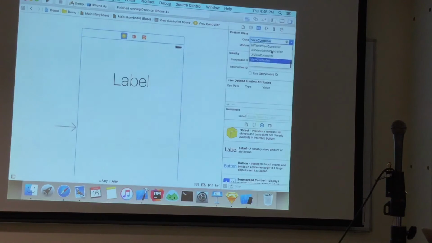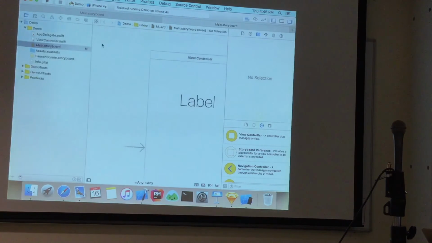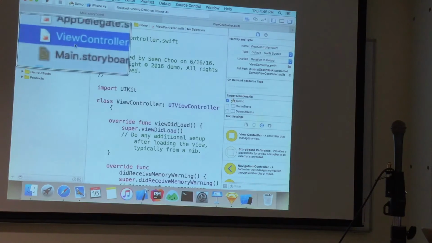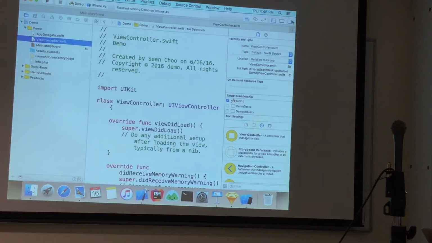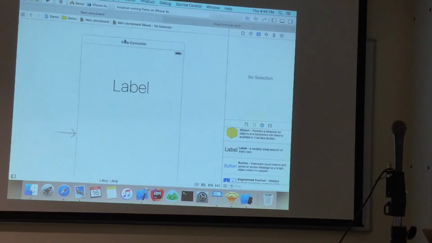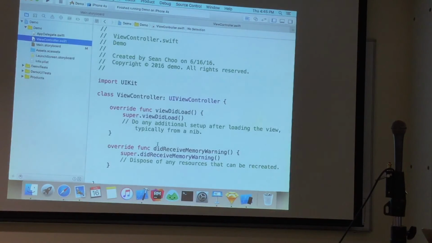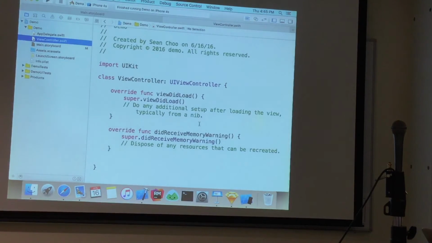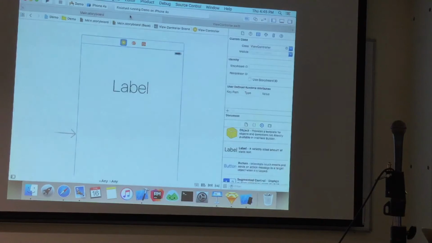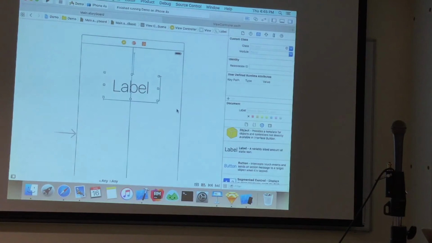And then you can choose them, but the default is this one. And this file is actually referring to this file, this one. Again, the class for this view controller is the one in here, which we are going to use to configure what happens in this one. So in order to control what the label will display, you need to drag the label into the file. Let me show you now.